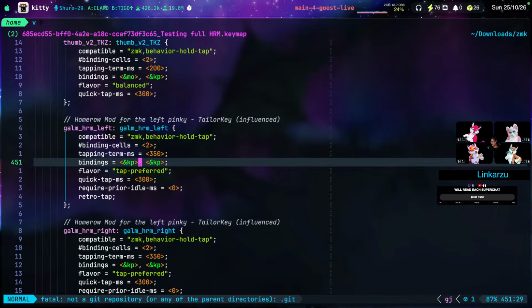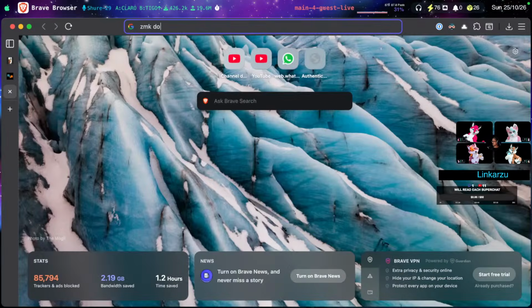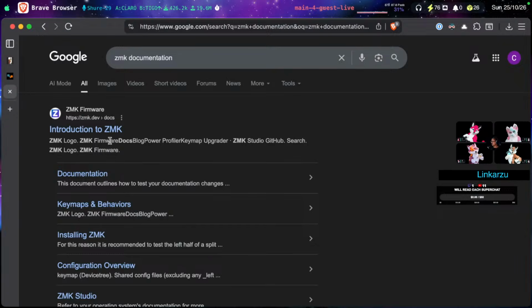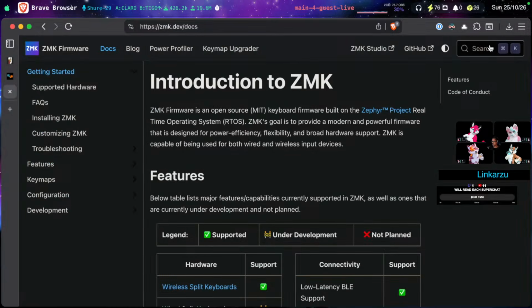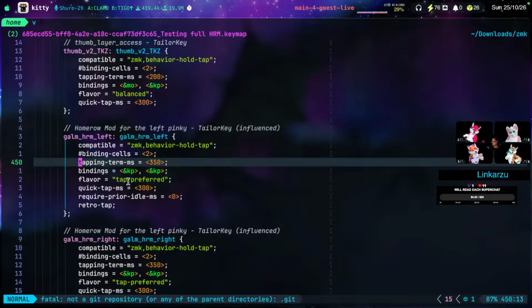Tapping term. Let's see what ZMK says about this option. Let's see if we can find tapping term. How long a key must be pressed to trigger the hold behavior? 200 milliseconds. Oh, okay.